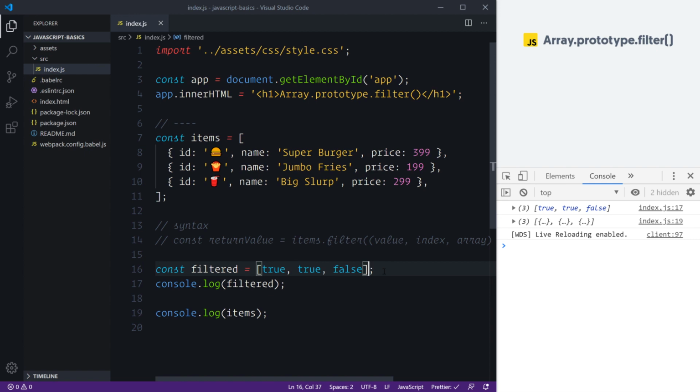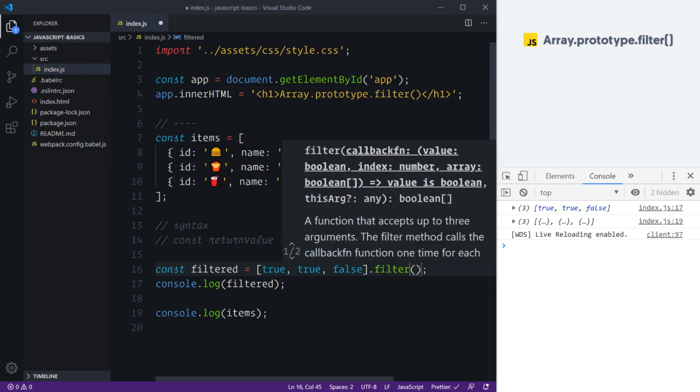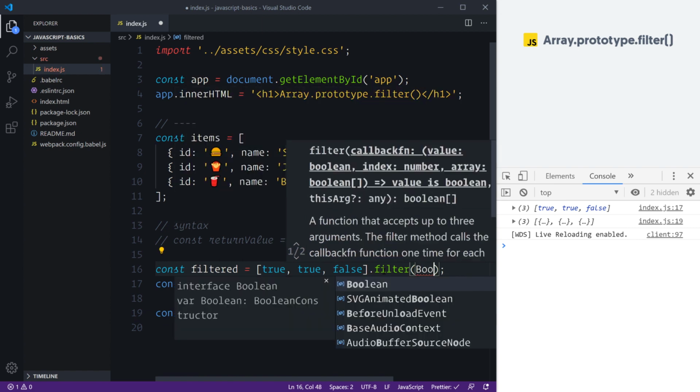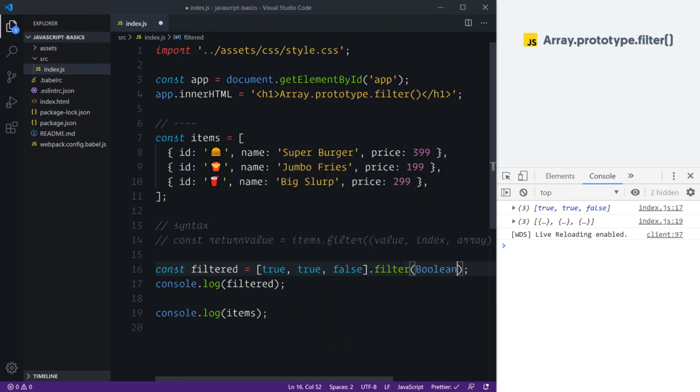The easiest way to demonstrate is to add a dot filter. Now, instead of using the value directly, we're just going to simply pass the word Boolean with a capital B and hit save. You can see now that our false result has completely disappeared, because we're evaluating each value to a Boolean.